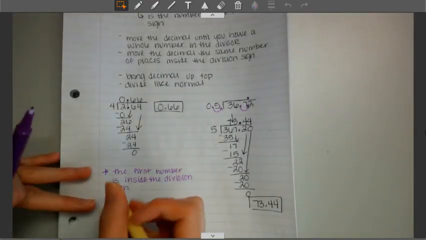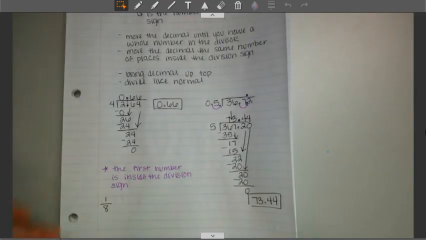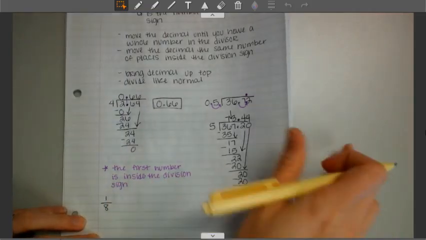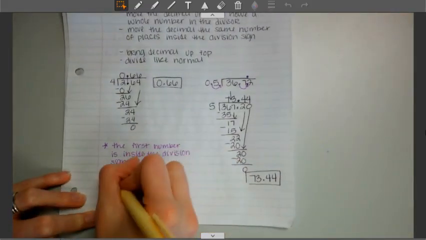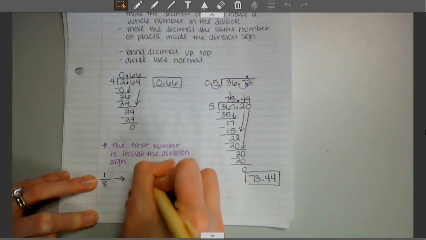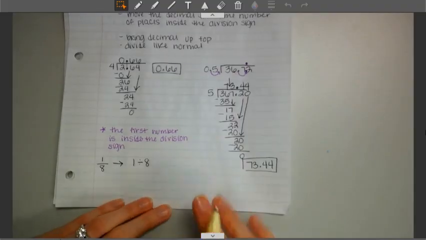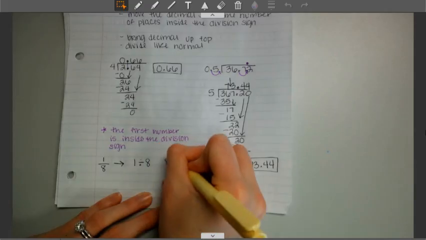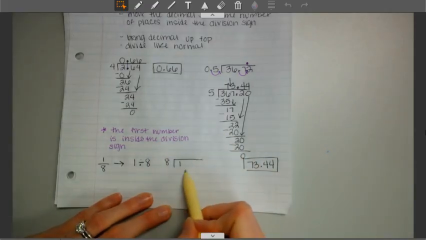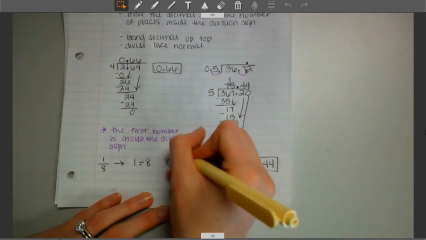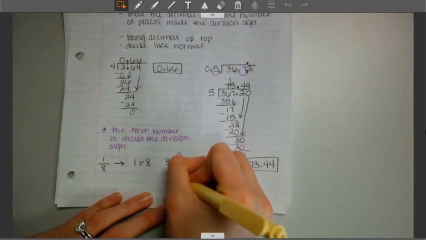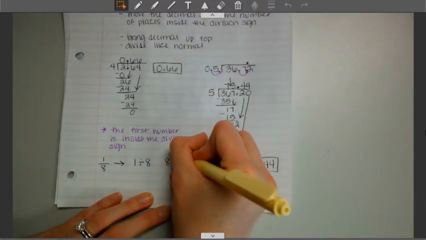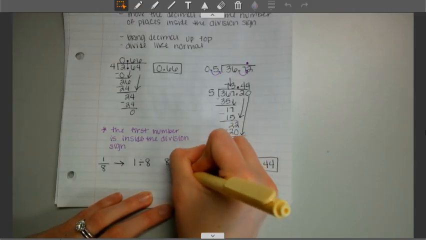So, for example, if I told you to convert 1/8 to a decimal, because this is a fraction, we're going to have our numerator go inside the division sign because this is really 1 divided by 8. Remember when we talk about switching fractions to decimals, you're dividing the numerator by the denominator? So I have 8, this is 1. 8 does not go into 1, so I have a 0. 0 times 8 is 0. Subtract, I get 1. To keep this division going, I'm going to add a decimal point, bring it up top, and add a 0.